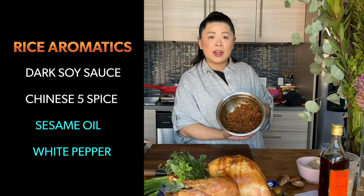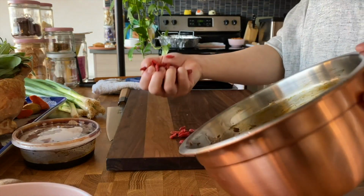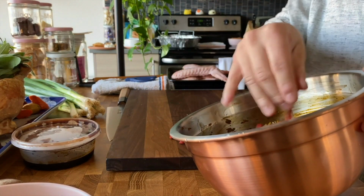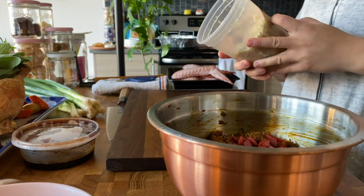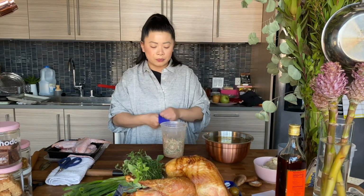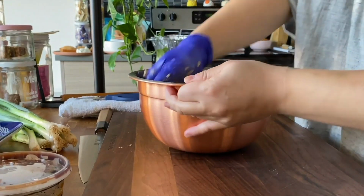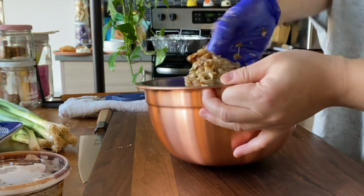I've added some of the aromatics, some Chinese 5-spice, a little bit of dark soy, white pepper, and I'm gonna go ahead and add some goji berries to this mix, as well as my sausage, my turkey sausage. And of course you can use pork sausage as well. Make sure that's thoroughly mixed in with the sticky rice mixture. All right. So now that we have the stuffing done, we're gonna go on to the turkey wings.